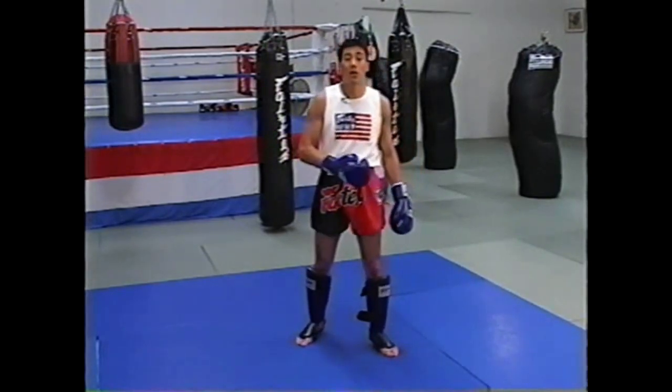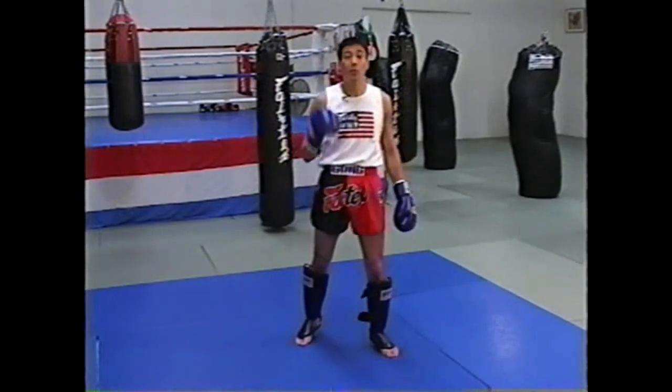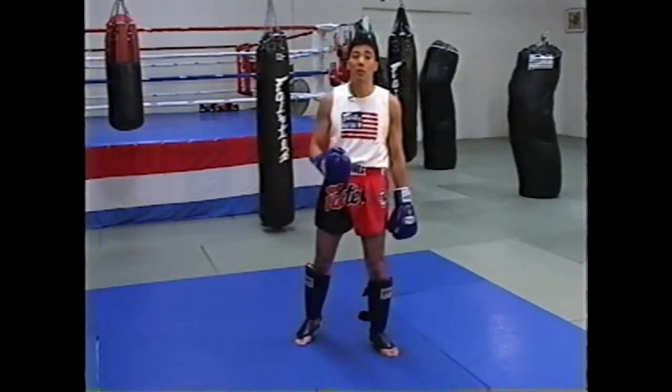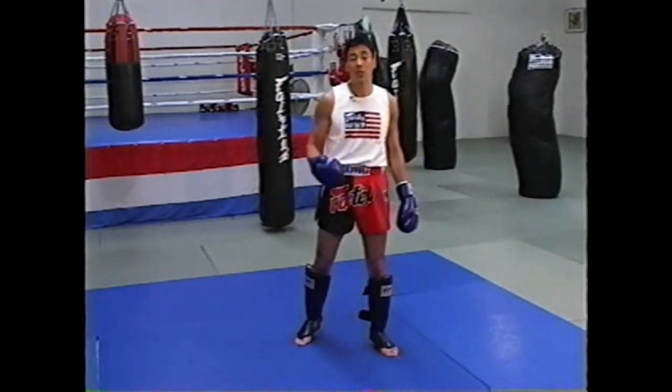We might not want to block hard. We want to parry it out. Deal with an attack without taking a shot. Maybe the guy's bigger than us. Maybe he punches really hard. We want to make sure that we don't take any shots or any chances. So we parry the move, and we might use this to counter, reposition our body and counter.